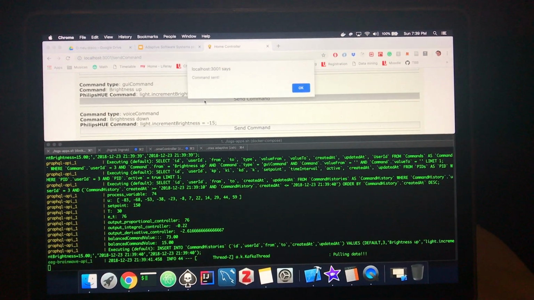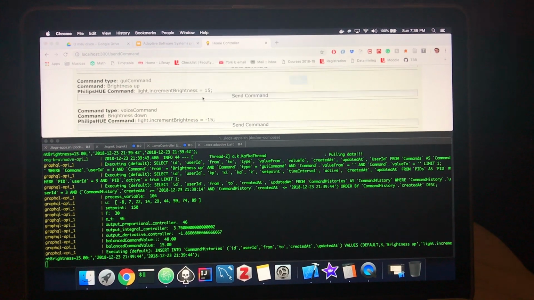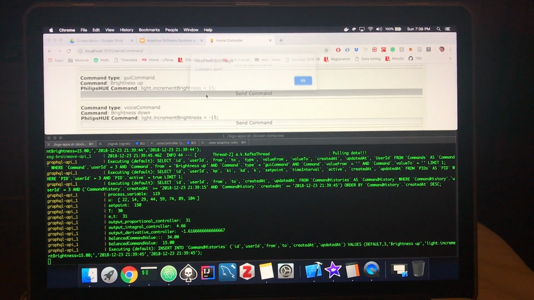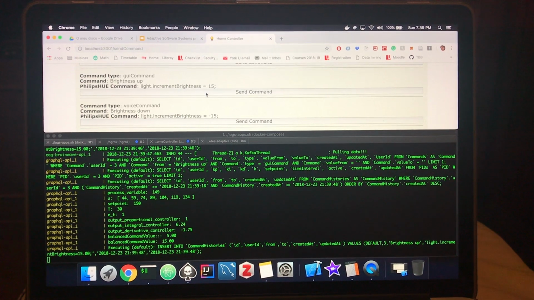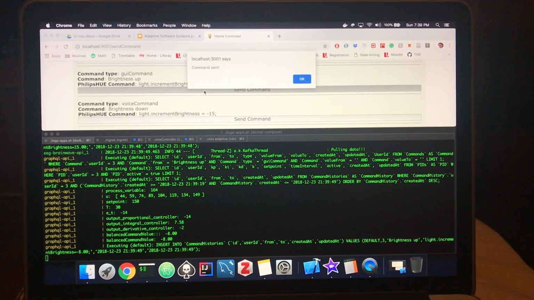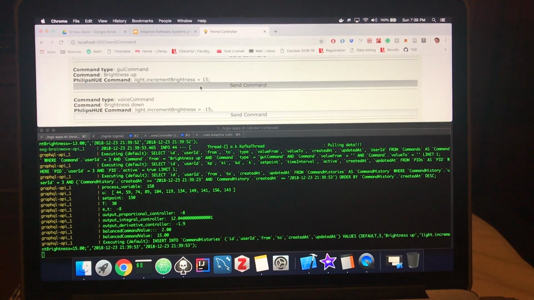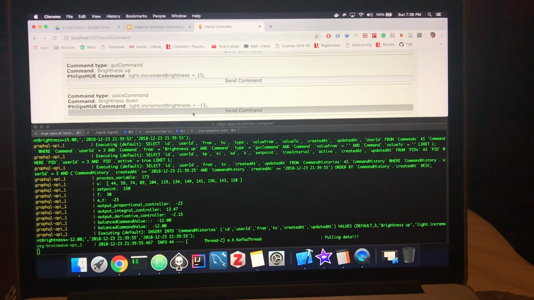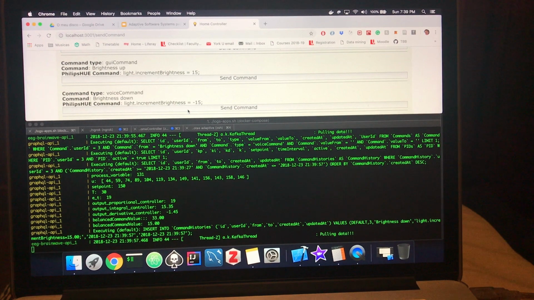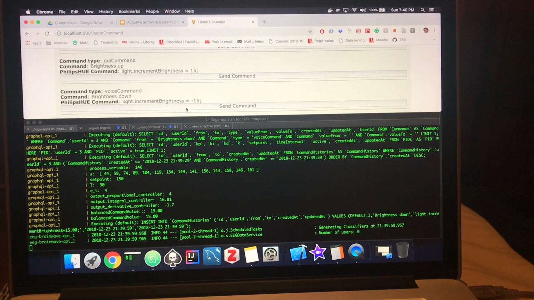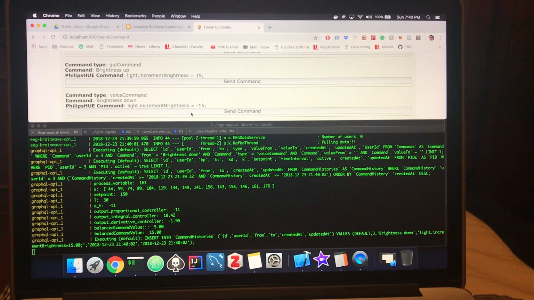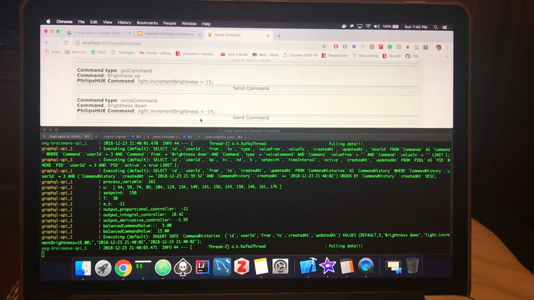And as you can see, the process variable is increasing 15 by 15 to the point that it's 149 now, 164, and then it locks, 171, 158. If I try to decrease it, then 131, but then it goes back to 146. So it's floating around the set point as established.